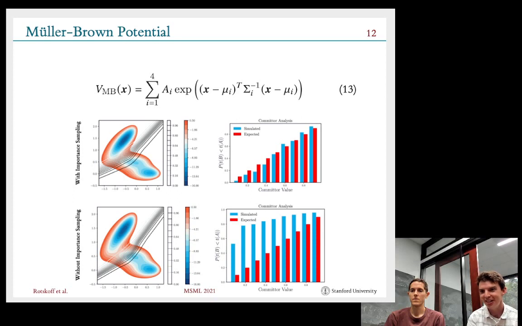The committer characterizes the transition very poorly, both qualitatively and quantitatively. Qualitatively, it's kind of in this third sort of metastable basin. It's not characterizing the transition as happening at the saddle point at all. And then more quantitatively, in this committer analysis on the bottom right, we see that the representation of the committer is far more biased towards basin B than it is on basin A, a very poor representation of the committer in general. And these two plots use exactly the same amount of data.